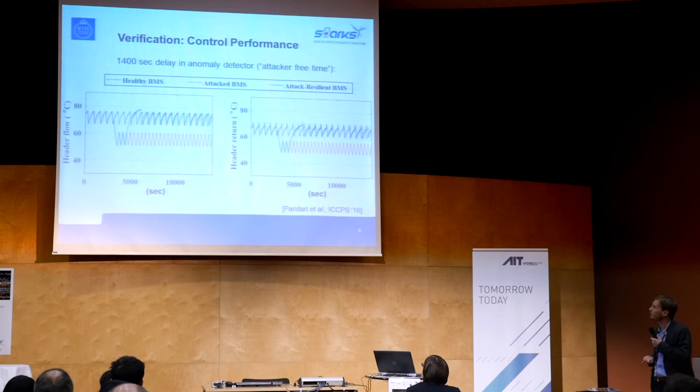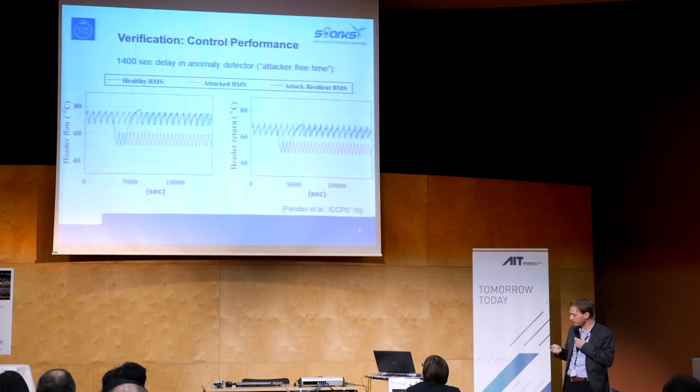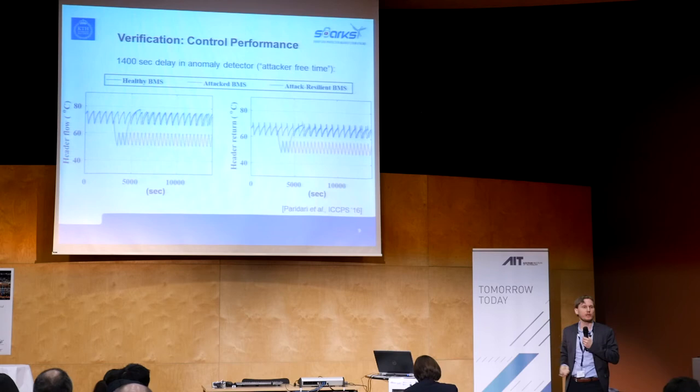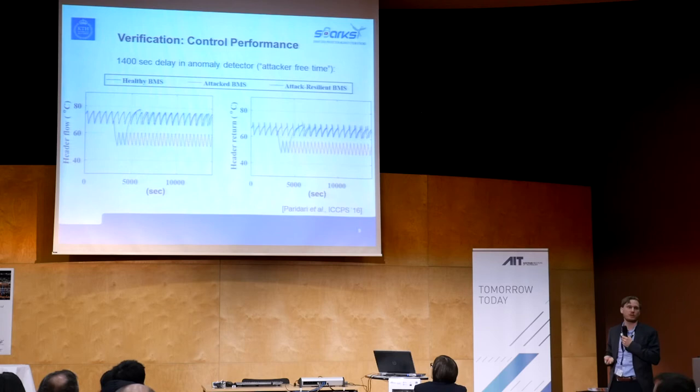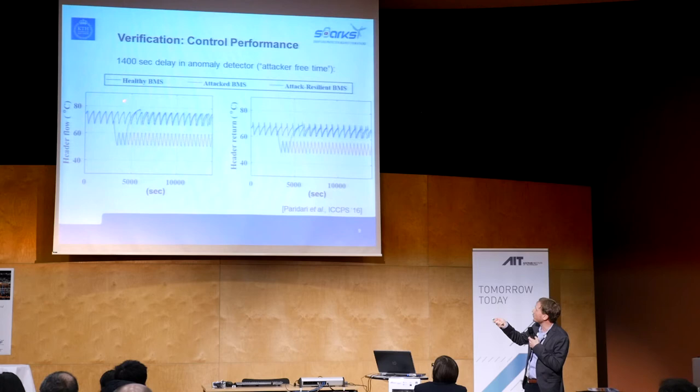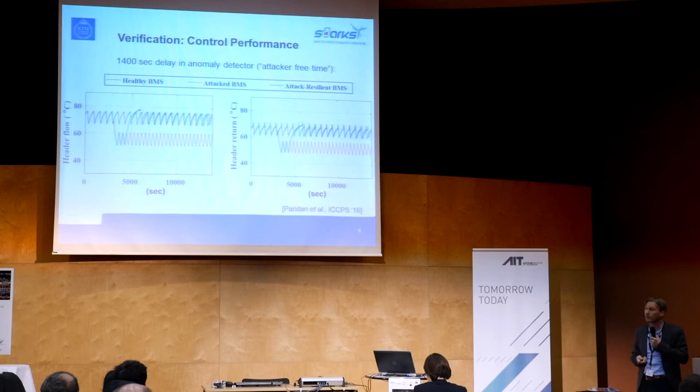This is just to show how it works. These are the temperatures in the boiler header. The blue curve is the nominal unattacked case. The red curve shows what happens if somebody attacks the local PLC — you can see the temperature is driven to a different value. That can be detected at the control center using plant-wide measurements. You can then predict what the temperature should be and feed it back into the local controller, driving the system back toward nominal performance. The blue curve shows recovery close to nominal. It works relatively well, at least in this simulation.